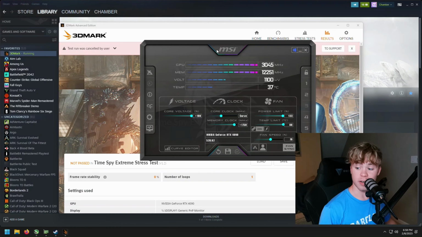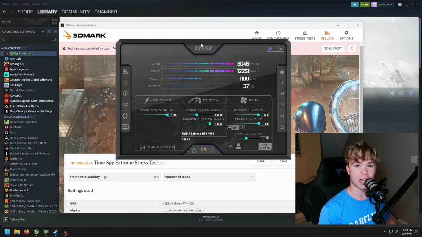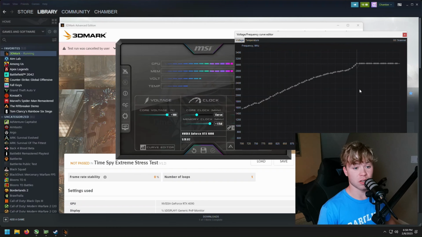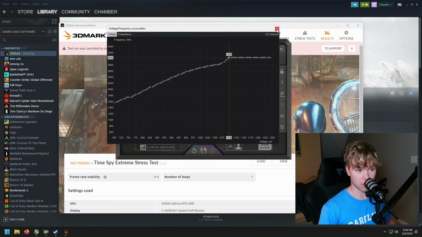Here we are on the gaming PC. As you can see, I have set a static fan speed of 70%. I don't want anything to be affected. I want a constant fan speed. My case fans are about 1,000-ish RPM. I did max out the power limit and the temperature limit. The memory clock is at plus 1750 stable, and I unlocked the core voltage, and I also locked the core just to keep that frequency the same. It's at 3045 megahertz at 1.1 volts.